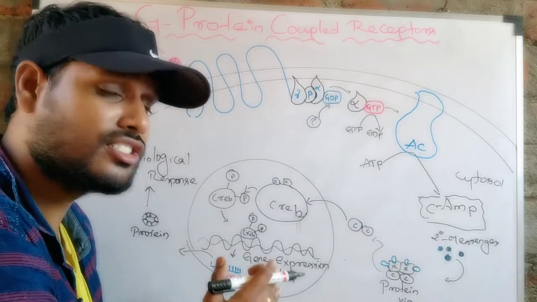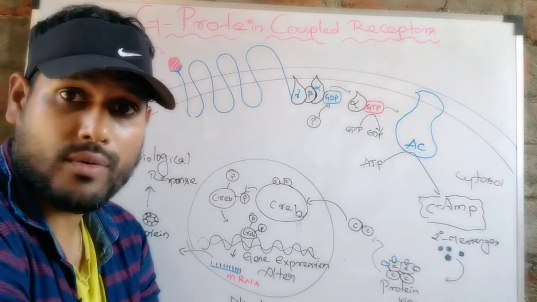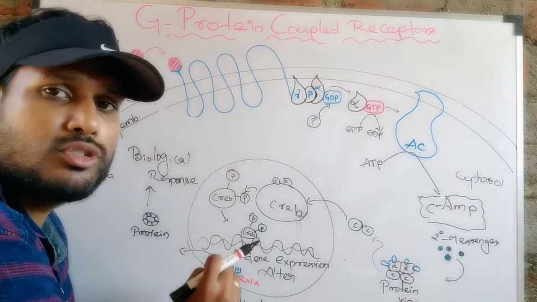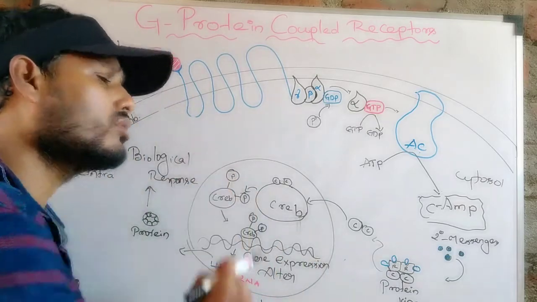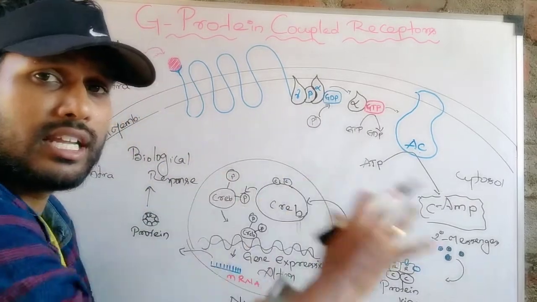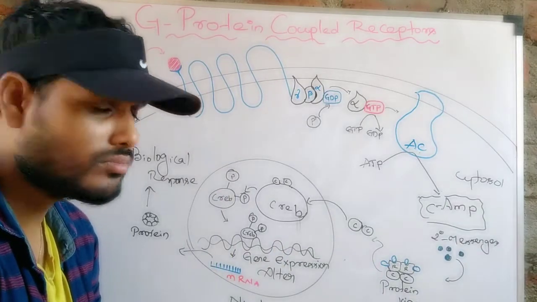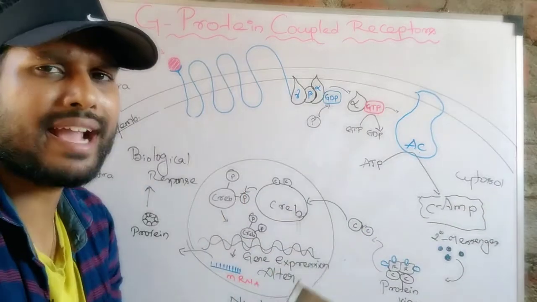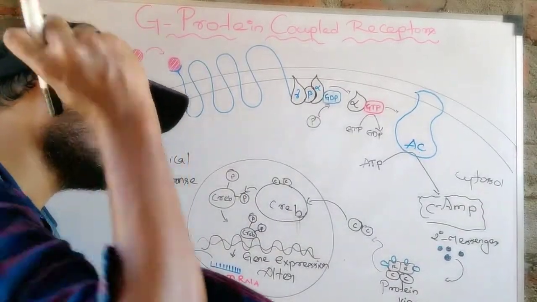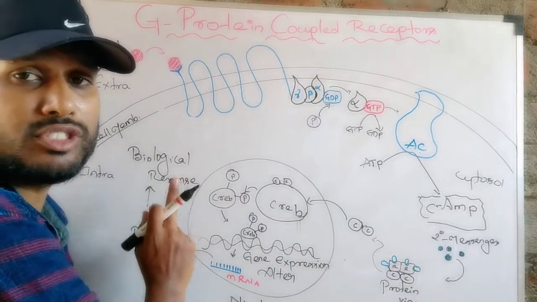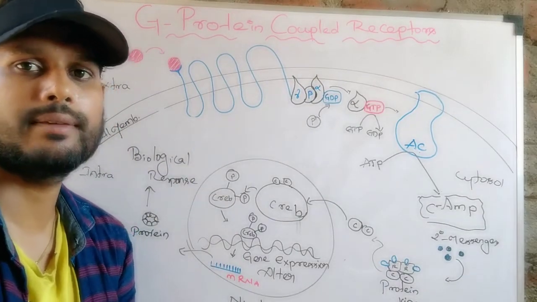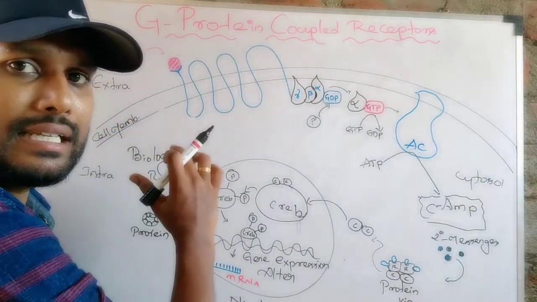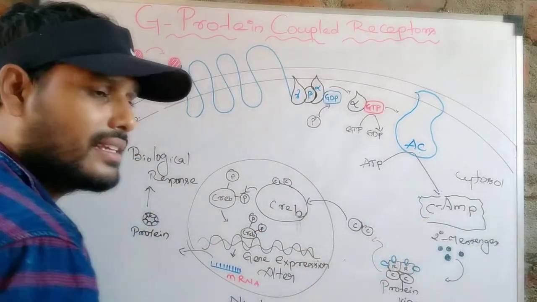It will change the position for creating a new mRNA. Whenever the new mRNA is created, it will move out from the nucleus region through the nuclear pore. It will go to the endoplasmic reticulum, ribosome. It will create the protein synthesis. After creation of protein, it will go to the Golgi apparatus for protein packaging and dressing up of the protein. That exact type of protein will give the biological response. So here G protein signaling is completely dependent on cyclic AMP.